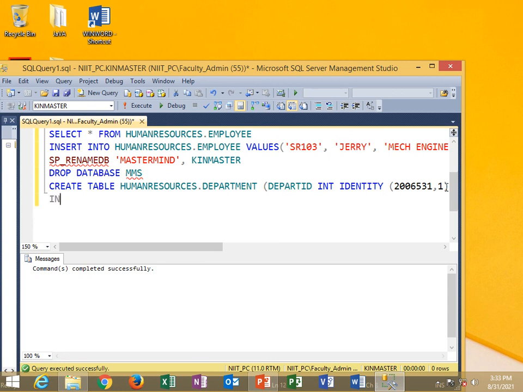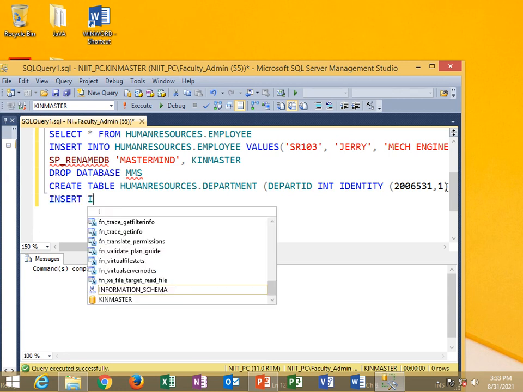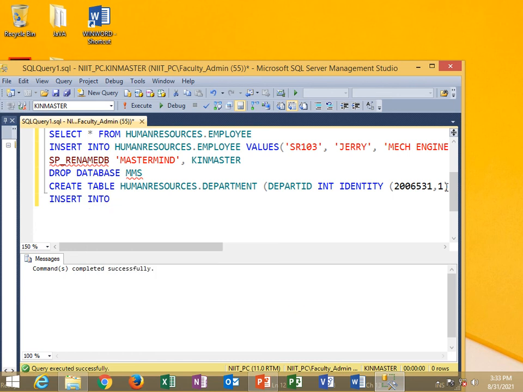You do INSERT INTO your table name, human resources dot department. So what am I inserting? Values, right? Then the next thing is your column names.